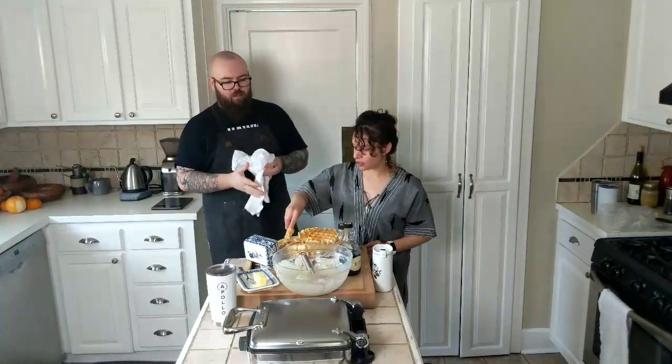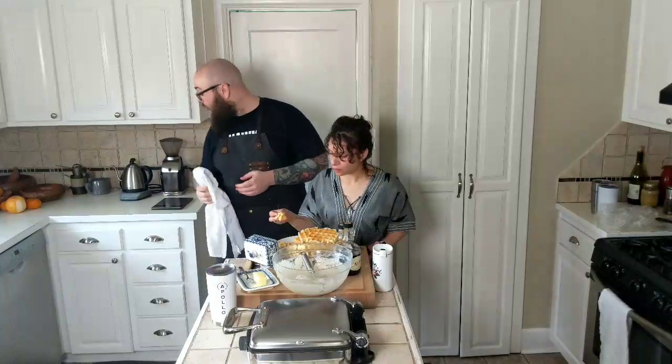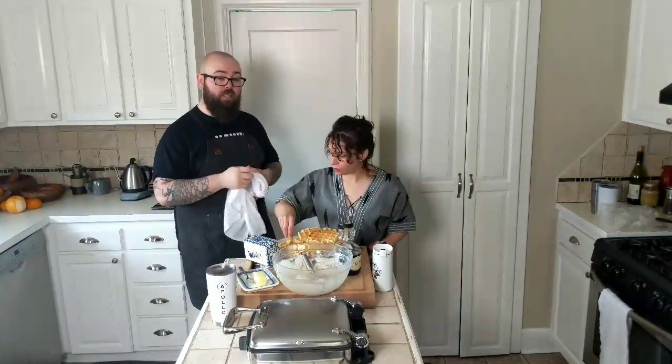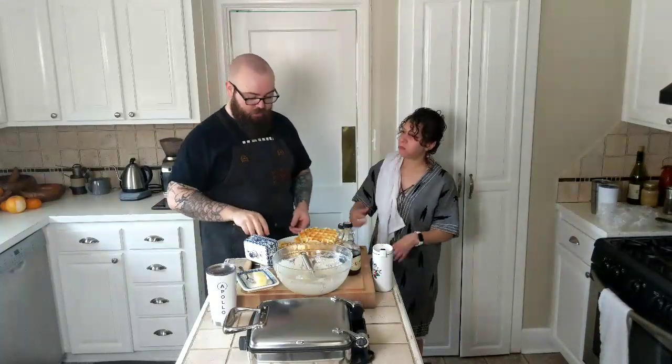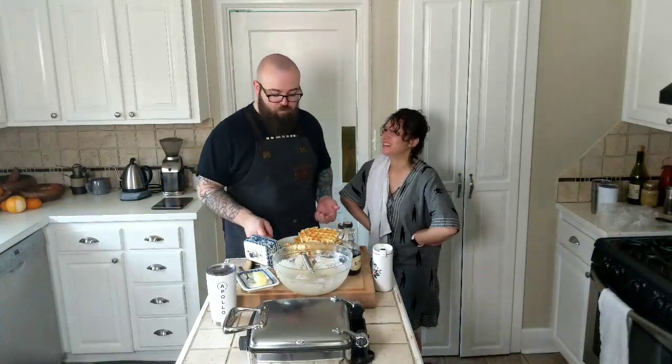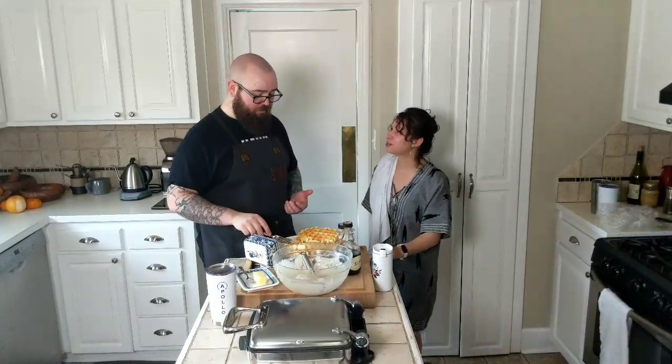If you've got a toaster, you could throw this in the toaster. We don't have a toaster, so we can put these right in the broiler for like two minutes and we've got really warm, crispy waffles. They're still delicious — maybe not quite as good as right now when they're seconds old, but they're still really good and they'll beat the pants off an Eggo. We could also make these savory — there's a place here in town that does really good waffles with an egg and some cheese over them.